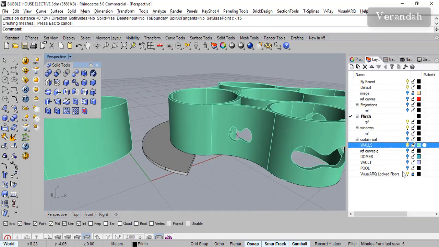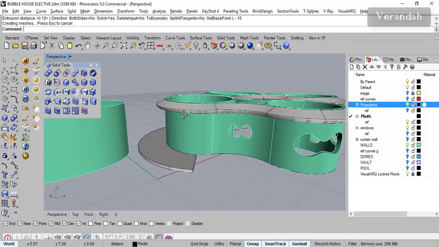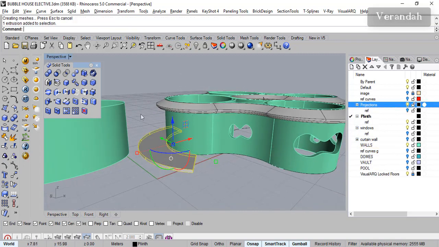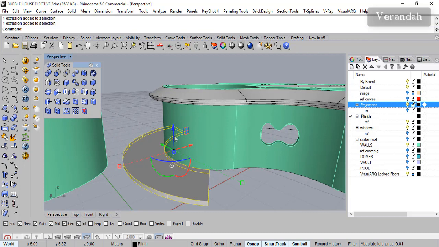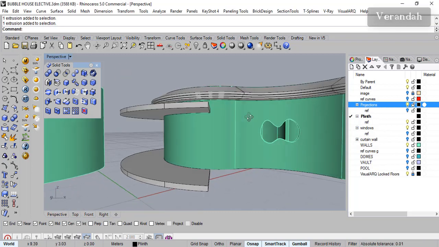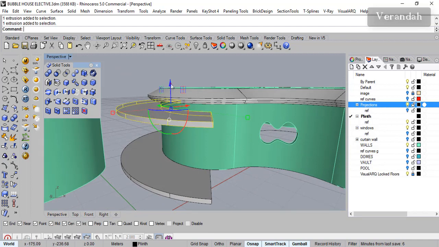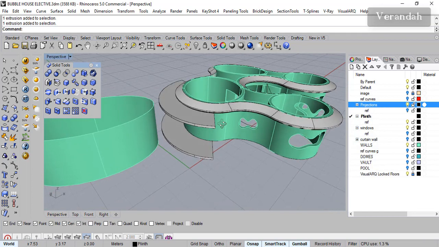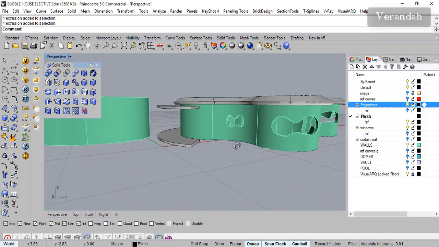and we are going to have it copied just under this so that it becomes a cover for this. You can hold on this, use your gumball and hold Alt and click on the arrow and just give it a height of say 2.2 or something and hit enter. Make a copy of that. Move it a little bit more as well. Just move it by say 0.2 so that it doesn't touch. Make sure it doesn't touch the projection. And we have the plinth.